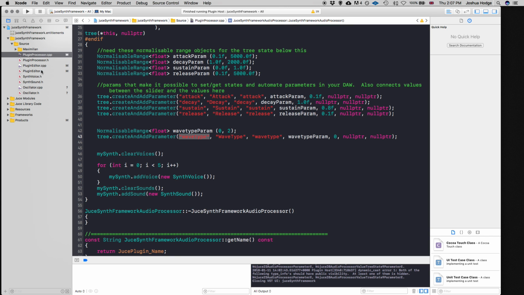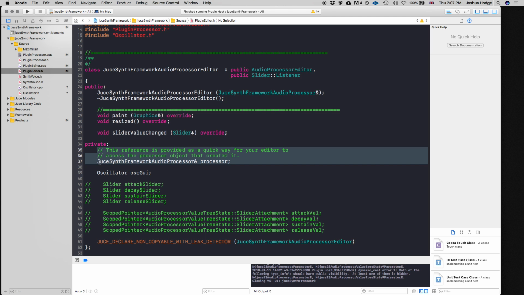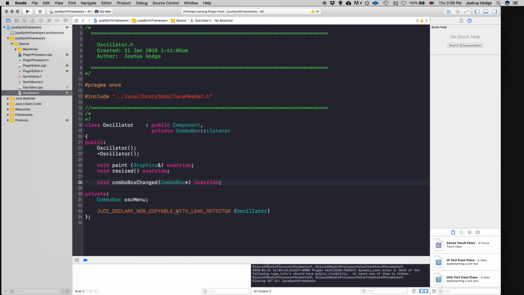Okay, first thing we need to do is, if we go to our parent plugin editor, you'll see that we have this object that was created for us originally with the boilerplate code, the Juce Synth Framework Audio Processor. That allows us normally in the audio editor to access the parameters in the processor. So what I can do is just copy this, and then paste it here, down here.